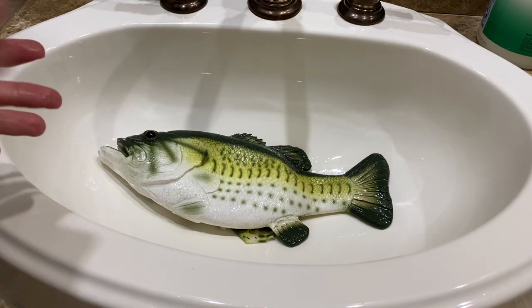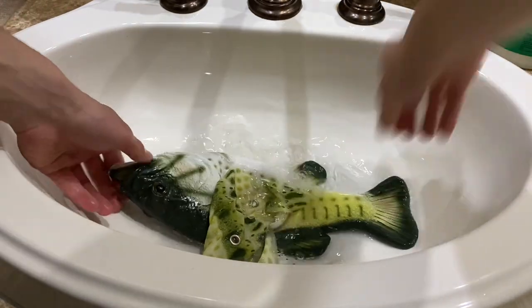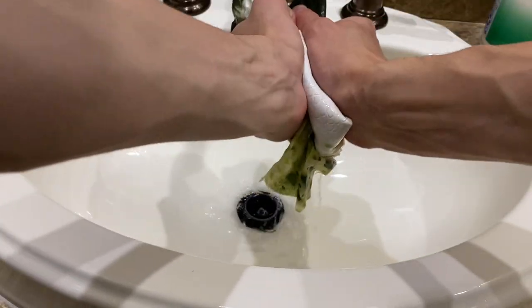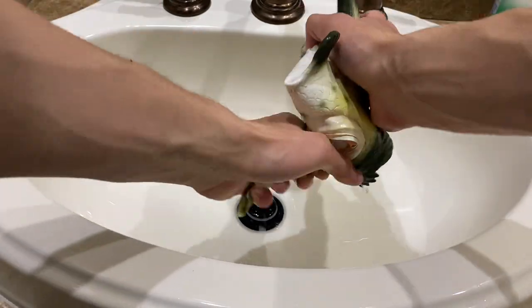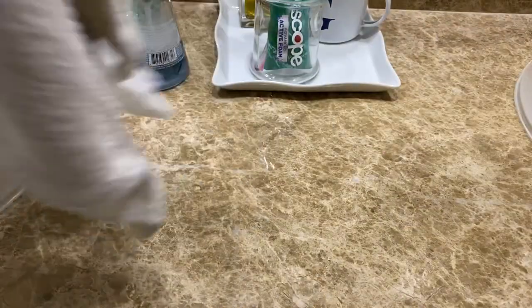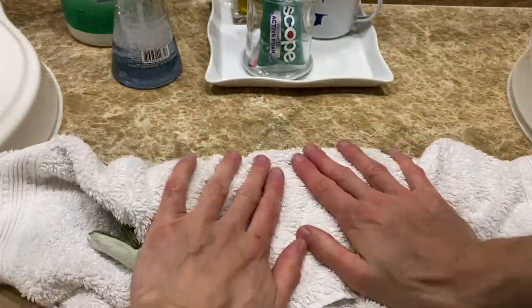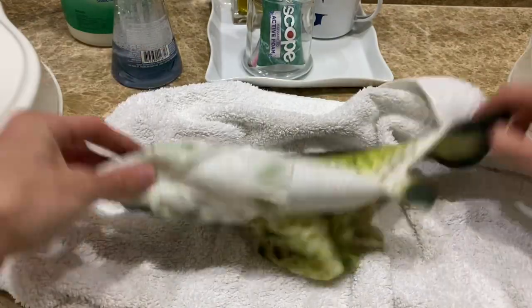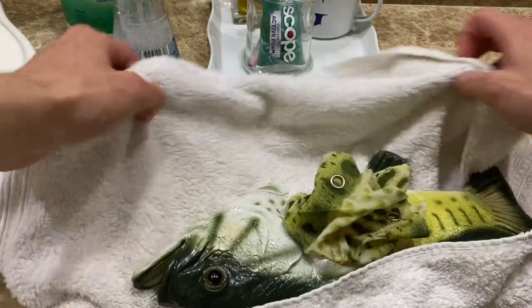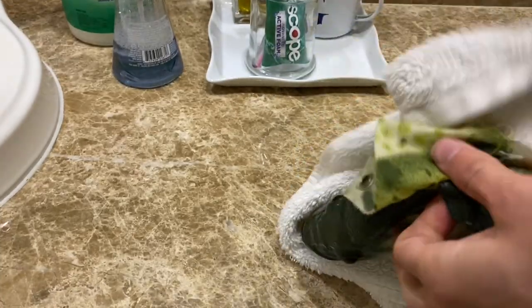Look at that. So now that it's done, I rinse it off again. Drain it here. And then we dry it. Just kind of take them, wrap it like this. So obviously you want to get inside. So what I do is I just take my finger and dig in there to those hard to get places, like this gill or this fin right here. This one, just lightly. You don't have to get it perfect.